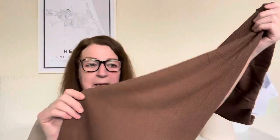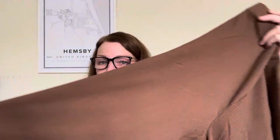I'm going to have a look, see if they do these in other colours, because I like them so much. Same with the green ones. See whether I can pick up some in a different colour. Because like I say, none of these were super expensive. When I think about Mango, I always think more pricey. But none of these things that I bought this time were that expensive. So very happy with them. Love that brownie colour. They feel nice. They are like a polyester fabric, are they? But they feel quite nice, like a softer polyester.